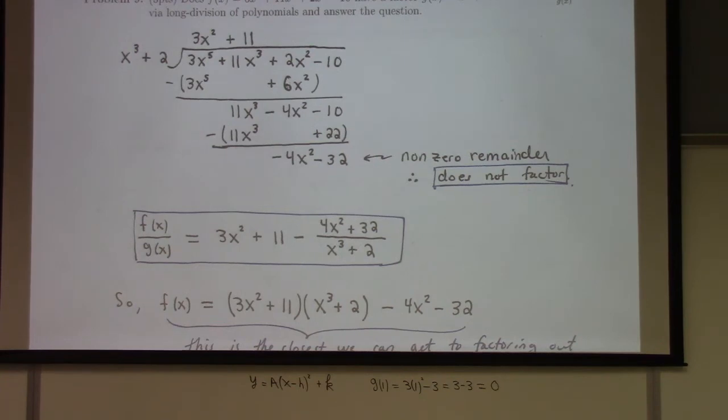So there are 2 aspects to this question. The one is answer the question. Some of you have done the long division correctly, but you have not answered the question. In that case, I took off 1 point. If you've answered the question correctly, but your long division is far from correct, I've taken off 2 points. So that's pretty much it for this.